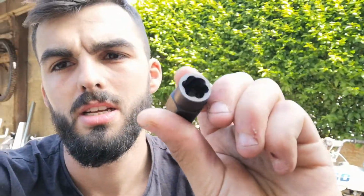This is day number 2 of ripping the car to bits to do the turbo upgrade. If you've seen yesterday's, we rounded a bolt on the manifold, 1 out of the 6. The rest of them have come loose, but I've had to order some of these nut removal tool things off Amazon. I've had to wait for them to get here, but they came today, so I'm going to attempt to wind this bolt off, take the manifold off, and then we're going to look at putting mine on and making sure it fits, because I'm not 100% it will.